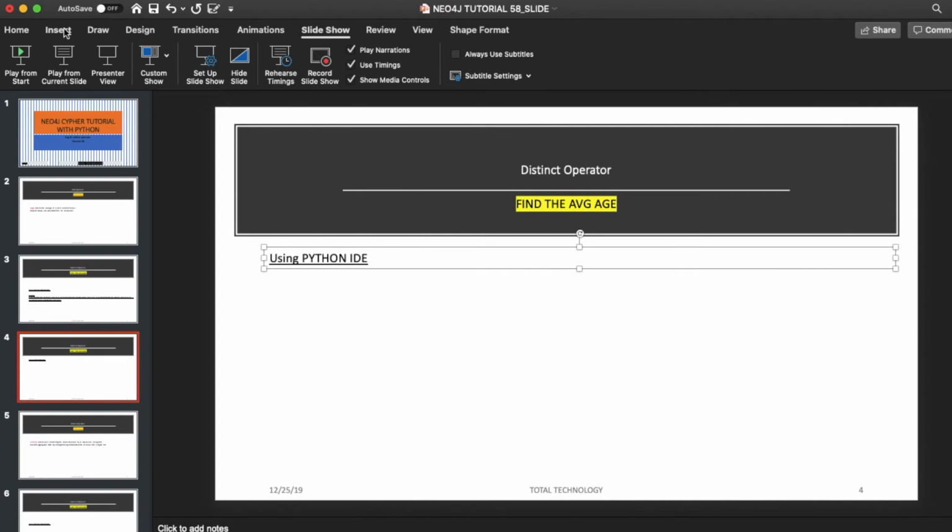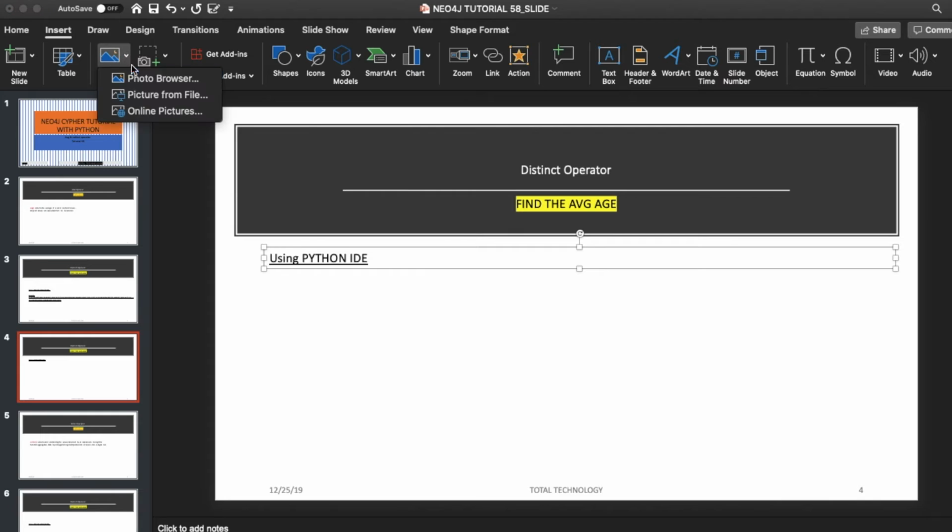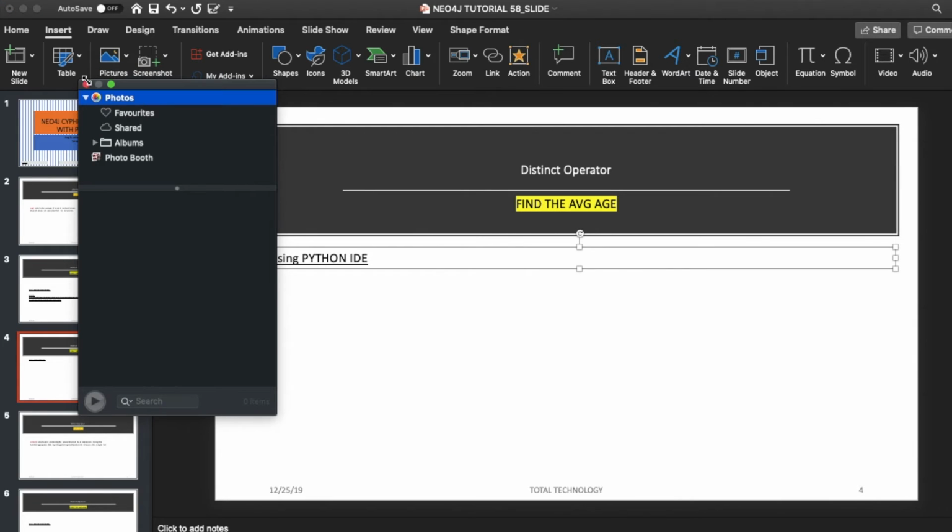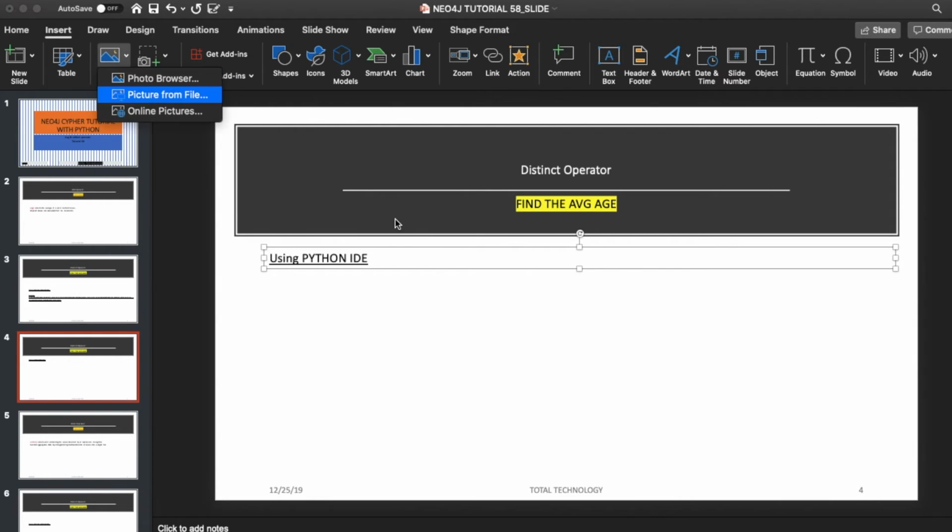Insert picture, photo browser. Probably this is not the right path here.